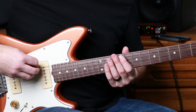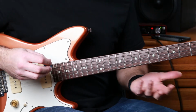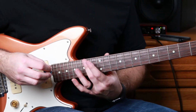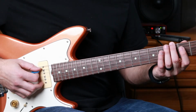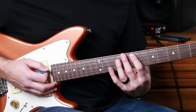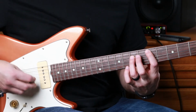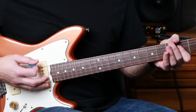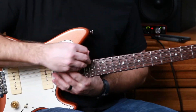Sounds crazy when you do it slow like that, but a pick scrape, and then I don't even pay attention to what note I'm grabbing with my middle finger. You can do your index too. And he slides it down back into the A section, which was, so it's like one, two, three, four, one, two, three, four, one, two, pick scrape. Like that, all right? It's kind of fun to do that, especially as a beginner.